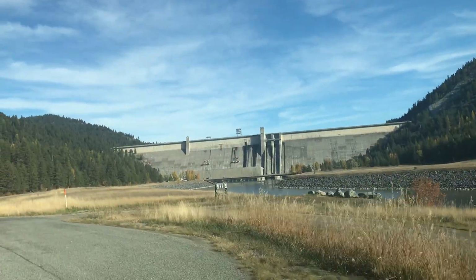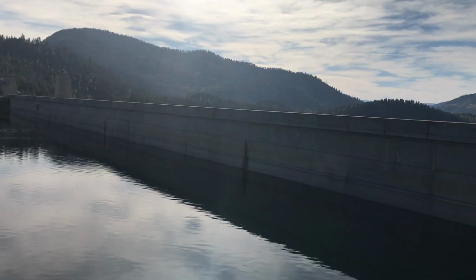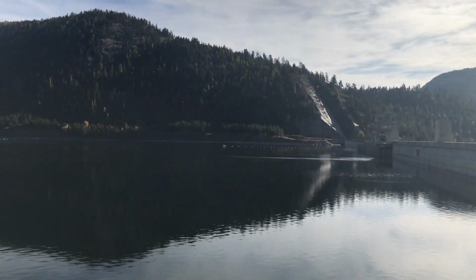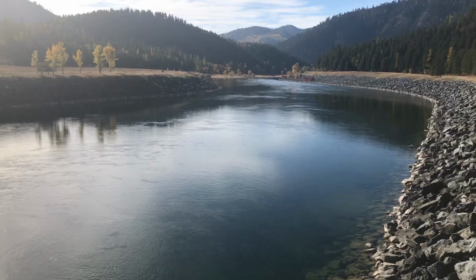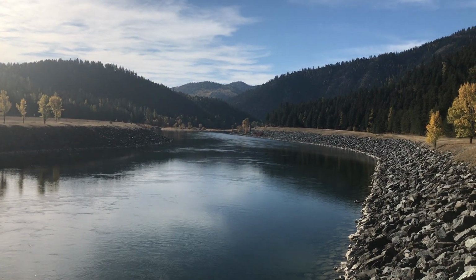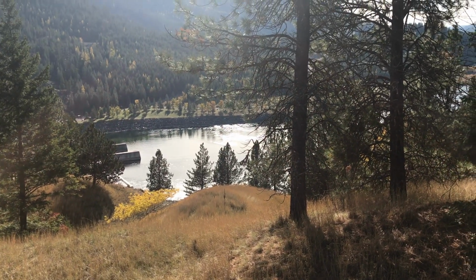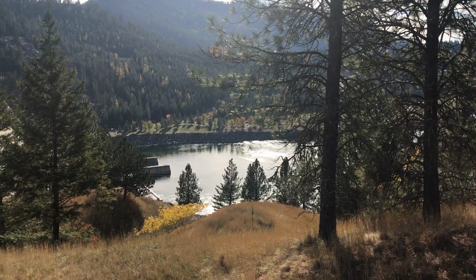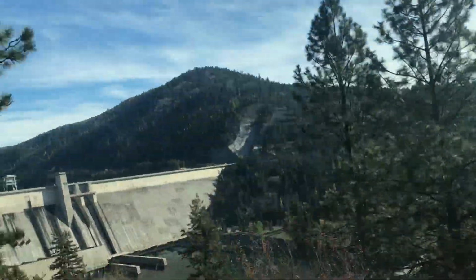The Libby Dam blocks the Kootenay River and ends up creating Lake Koocanusa, which is a 90-mile-long lake that extends all the way up into British Columbia. Now, the Kootenay River is actually the lowest point in Montana in terms of elevation, which is pretty surprising considering you think it'd be out east considering how flat it is, but no, I guess this valley is just deep enough. But yeah, so it's a pretty cool area. You can come up here and see the lake.